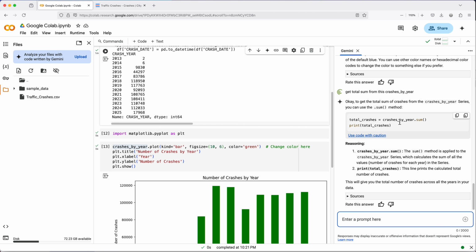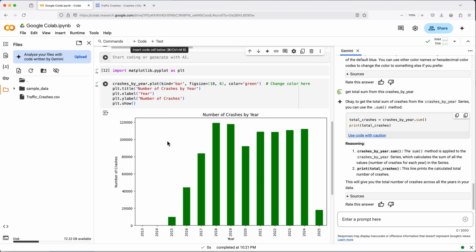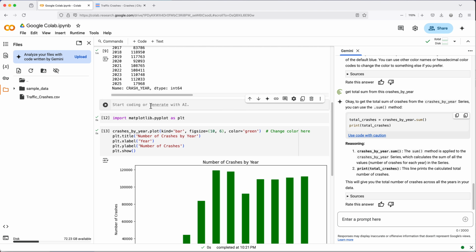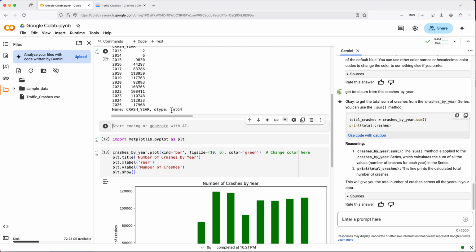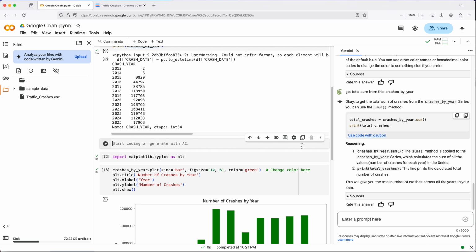So as you can see, it gives me this. I'm going to just copy that. I'll just create another code block. And as you can see, that code block went up here. So I'm just going to move it down a little bit, or you can do it here. This is good too. But if you want to move this down, you can just click on this down button.